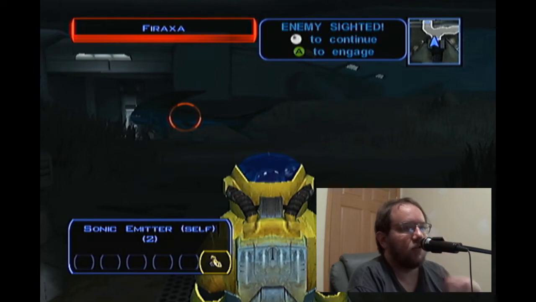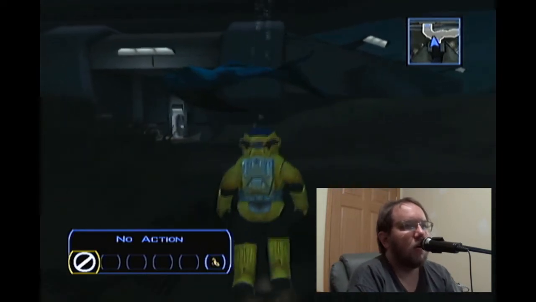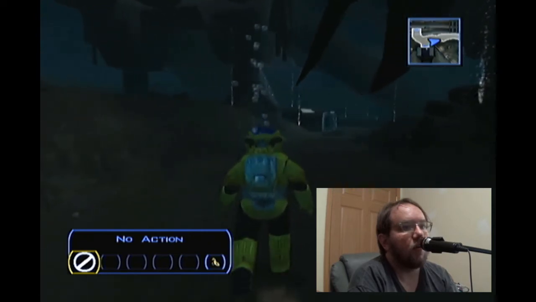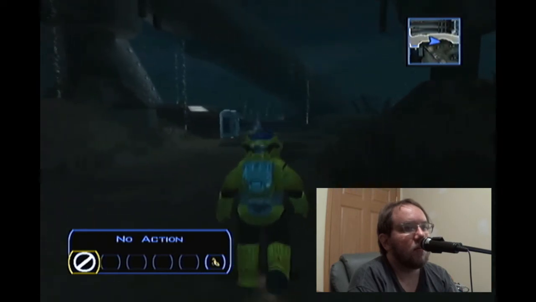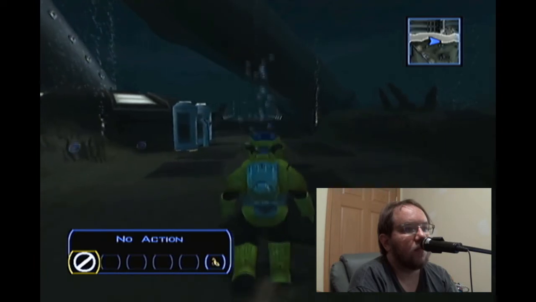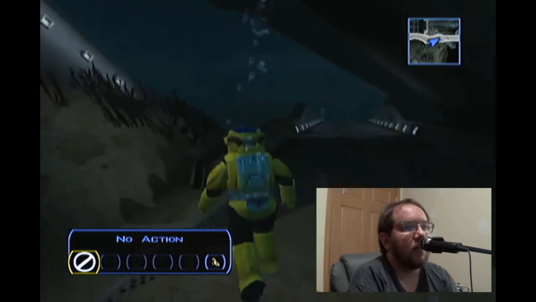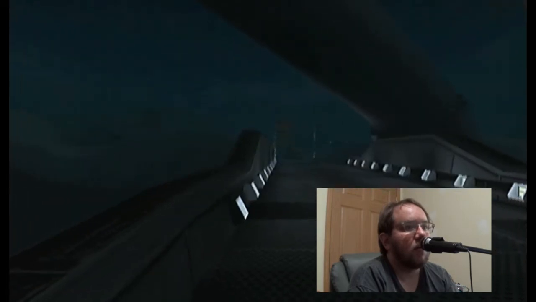Right away, we run into a Firaxan shark. Not another one that way, but there's one right there. I don't see another one. Right here is the control panel for it. And if you keep going that way, you will find the giant shark guarding the star map. You can see it from here, actually. Look at the size of that thing.